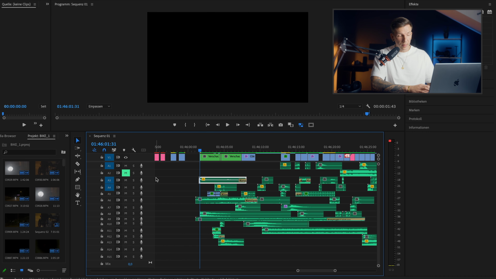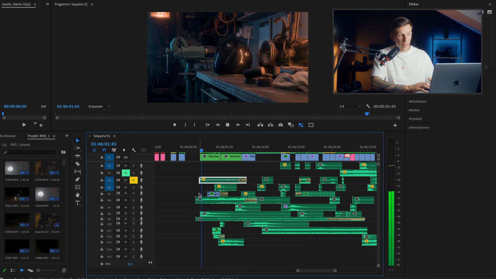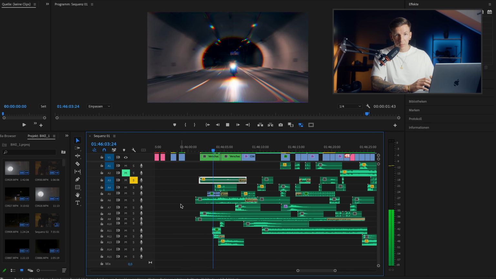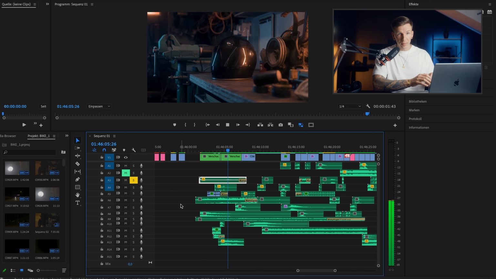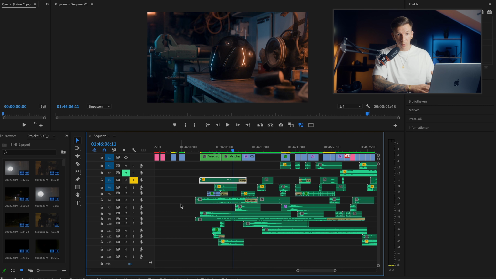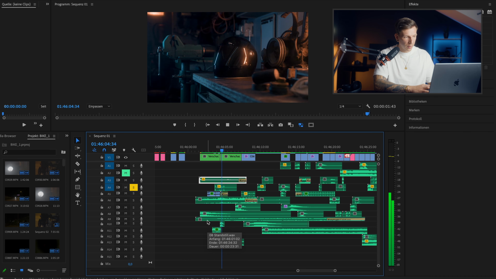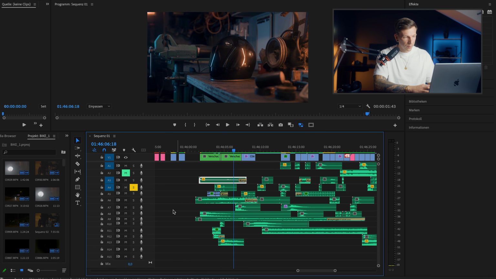Okay guys, here's the timeline of my bike project. Let's start straight away with the intro. The first shot you see is a helmet in an old garage, and the flickering light bulb sound effect was absolutely perfect. Let's go step by step through all of the sound effects I used for this. And there you can hear the light flickering sound effect. Let's go to the next one.